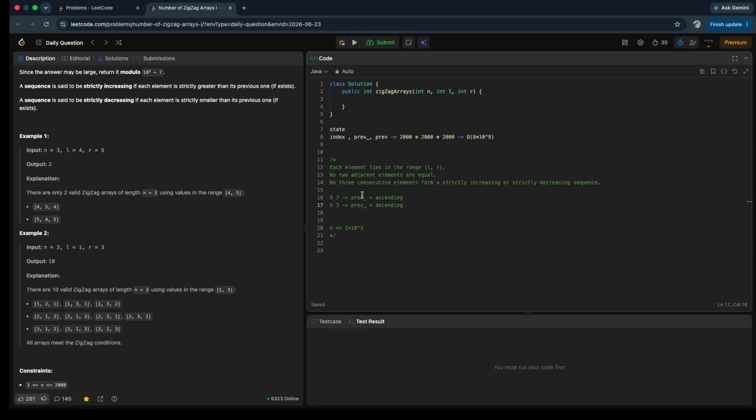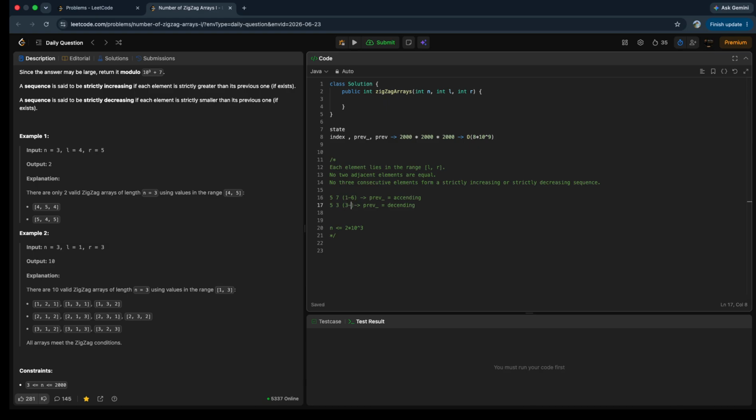We can just keep track of something like this: if it is ascending, skip all the numbers which are greater than 7. If it is descending, skip all the numbers which are less than 3, because here we can choose the numbers in the range. The possible numbers, we can choose only from 1 to n, right? So 1 to 6. The same over here, we can choose only the numbers greater than 3, because this is already descending. If we choose 2 over here, the third condition will fail. So the possible numbers should start from 4.